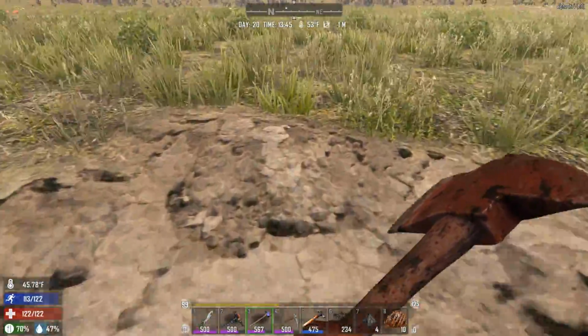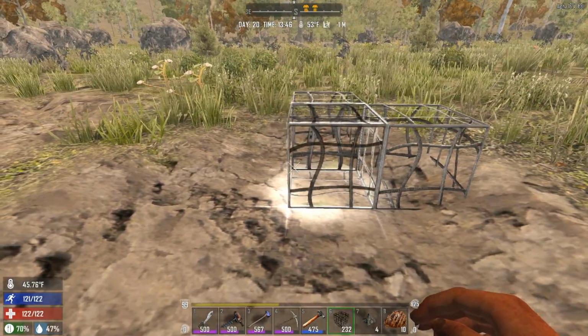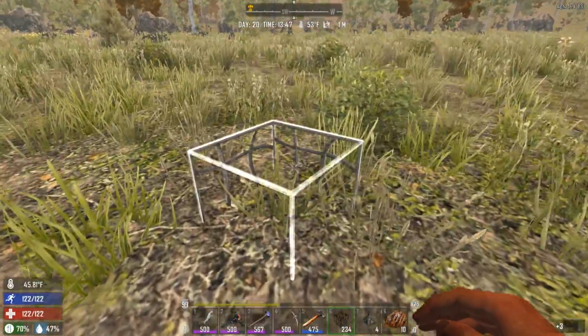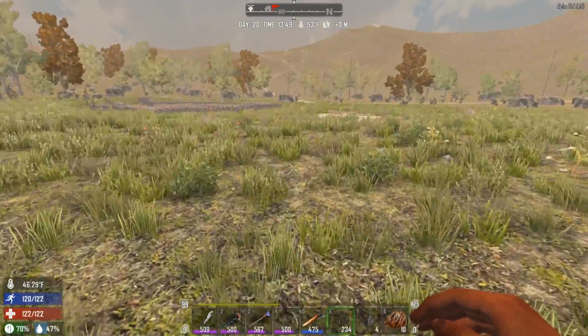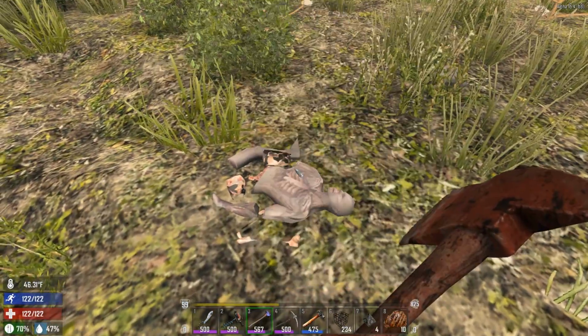I think I mined this one too much. No, it seems to be okay. It just needs to be lifted up. Or it's the ground next to it that is higher. It's kind of weird. Alright, well, we're gonna leave it like that then. But yeah, so we've got nothing around here. Oh, let's grab that.